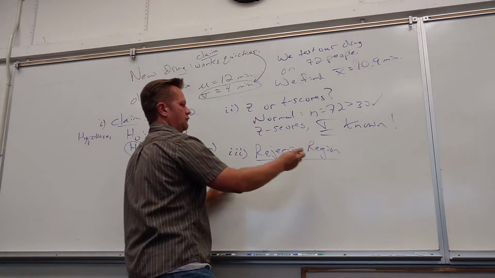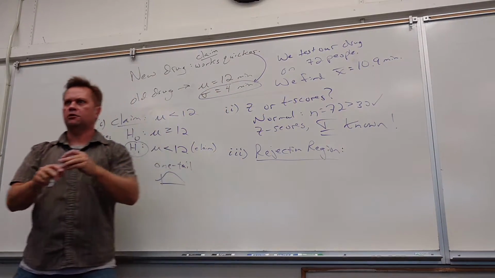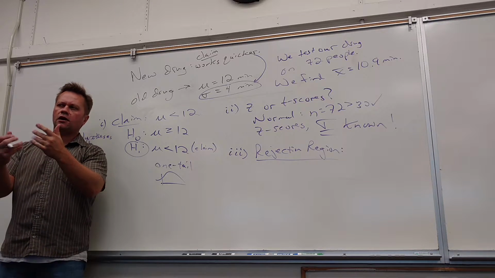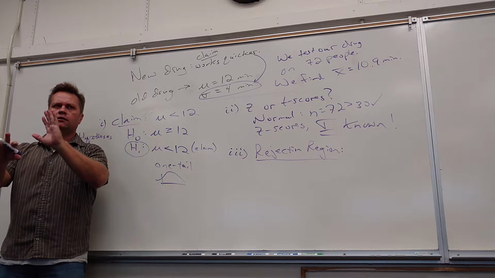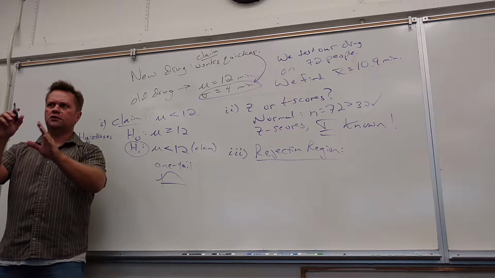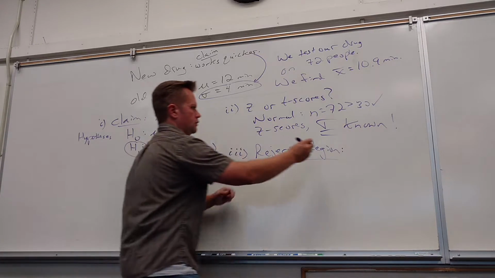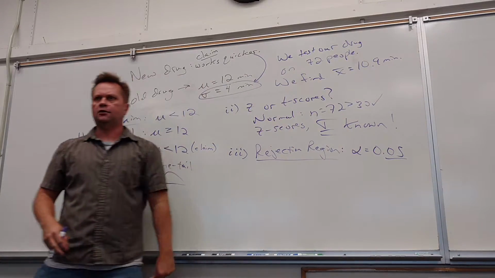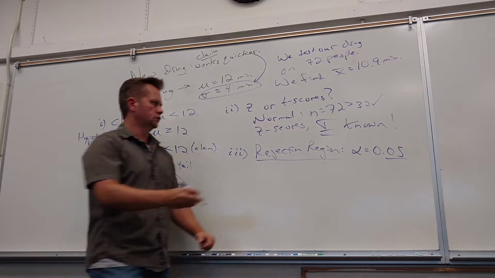Alright, so I haven't given you some information. What do I have to tell you for us to be able to do the rejection region that I haven't told you yet? It's not really the confidence, but I understand why you said that. It's alpha. Whenever we don't have alpha, we use 0.05. That's like our standard. So let's use 0.05.